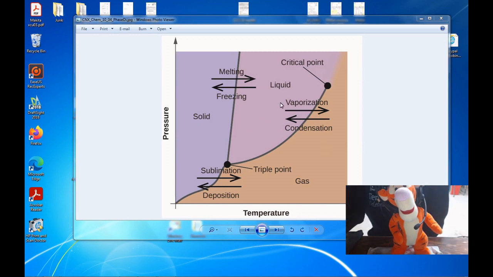So if we have water and we boil it, it goes into vapor or steam through vaporization. Condensation is when we have a lot of moisture in the air outside. It hits a cold surface, we get condensation.